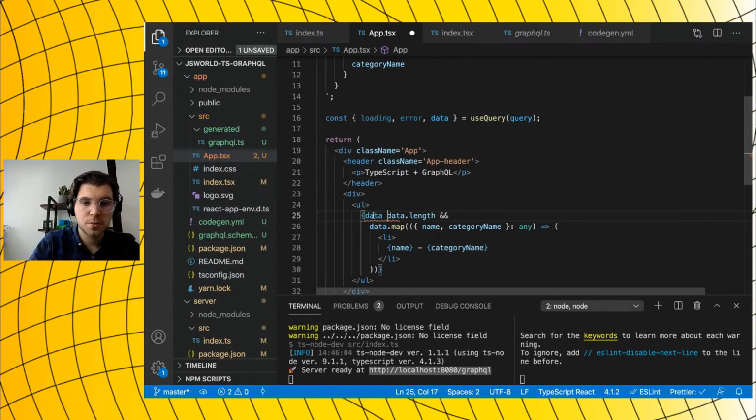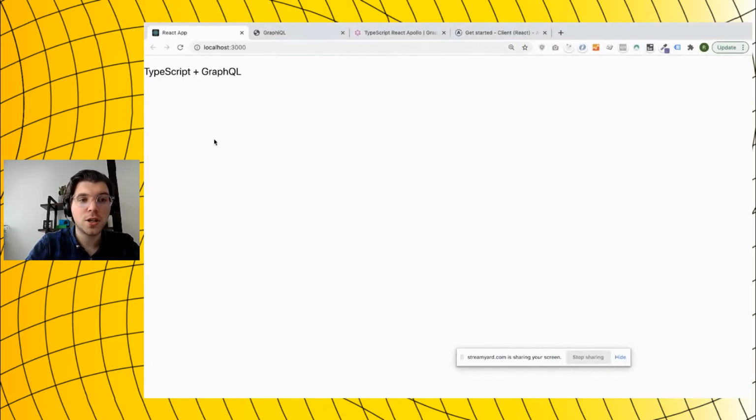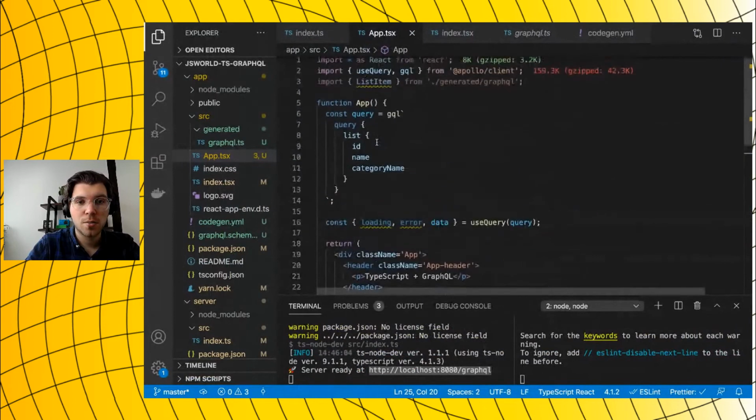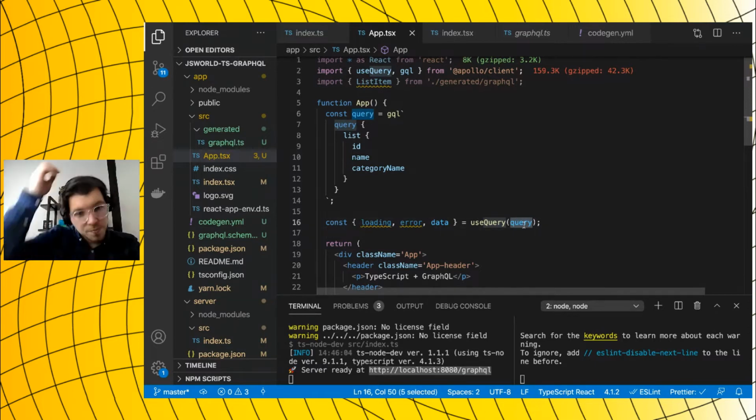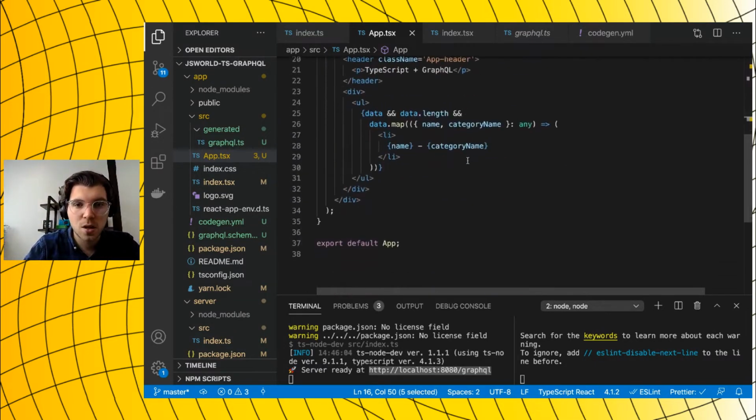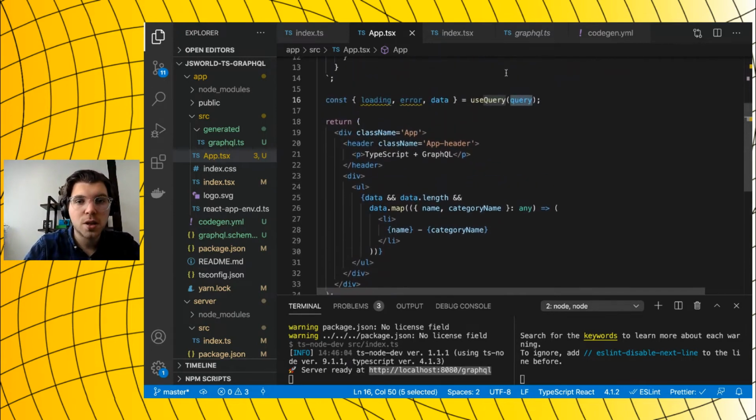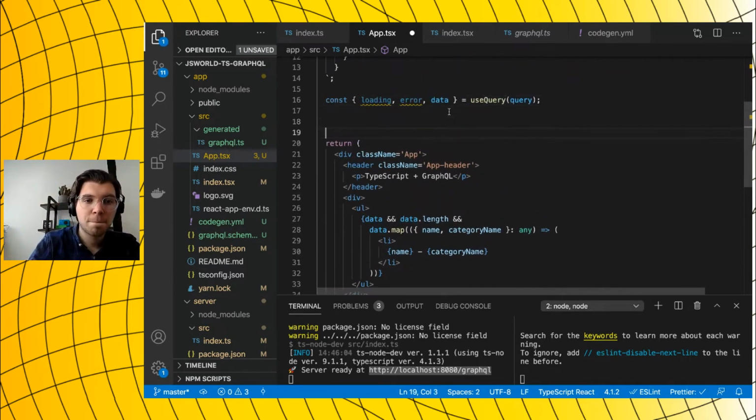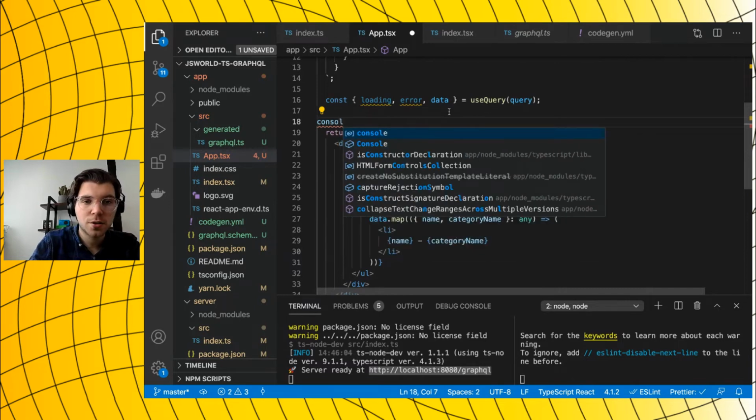Data is also something it doesn't know, if it's actually that's length. And because here it isn't doing anything yet, because it still needs to send our query using the useQuery hook to the GraphQL server. So let me see what is going on. So actually this is fetching data. So let me see what data looks like.